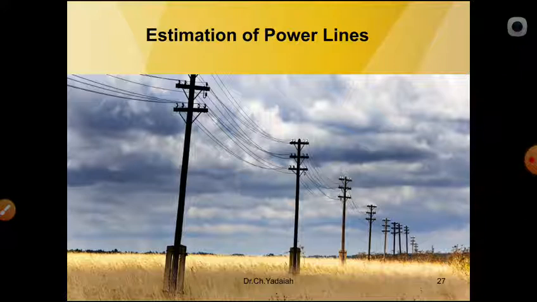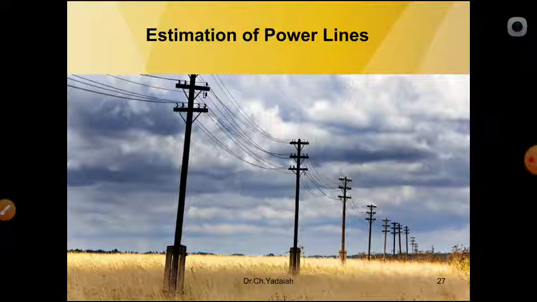Now, for example, estimation of power lines. I want to erect this line. Let us assume in my village there is no power supply. Half a kilometer away there is an 11 kV line. From the 11 kV line to one DTR, and from the DTR to my house I require half a kilometer. I want to estimate how many poles are required to supply 400 volts from the DTR to my house. That may be half a kilometer, for example. Then how many poles are required? This type of structure is required.